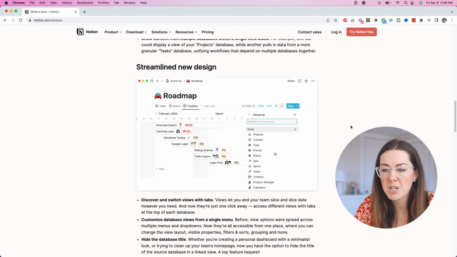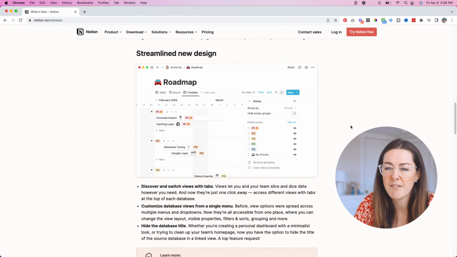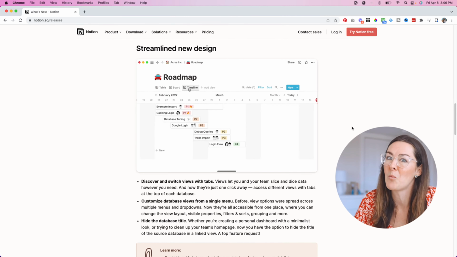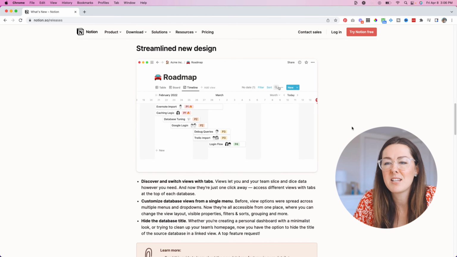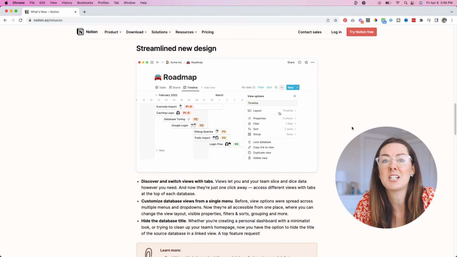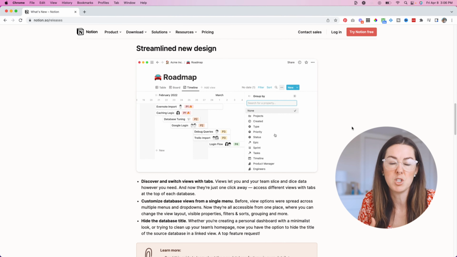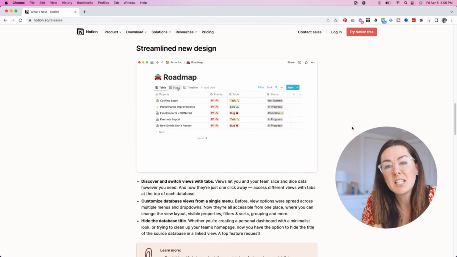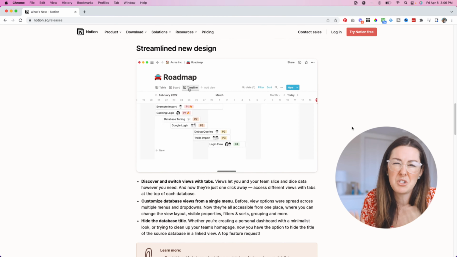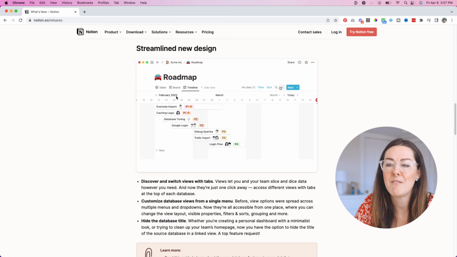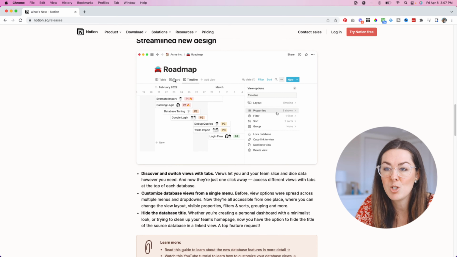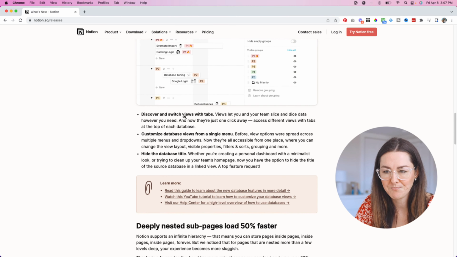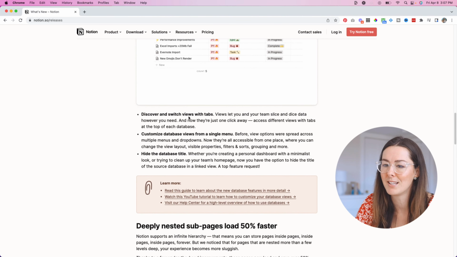I wasn't really using different views a lot before. I found it just kind of cumbersome. I hate saying that because it's really just one click away, but there was something slightly cumbersome about having that one extra step. And this shows the importance of user experience in design, because that one click prevented me from using this feature because it just didn't seem like a good fit. But having things visible all the time, that's huge. Having these different views visible, you can click back and forth easily. Discover and switch views with tabs, love it.